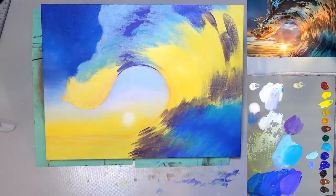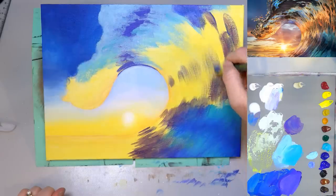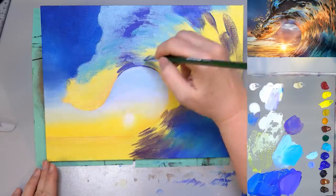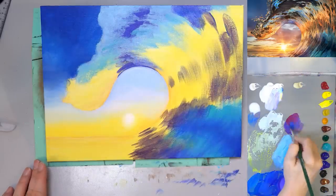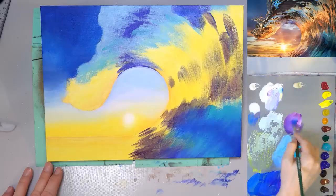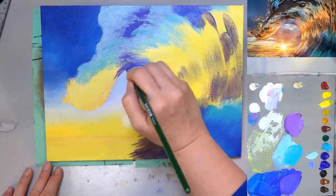For sure. Okay, a little bit of this. I'm just going to lightly dust it over here a little bit, just to give our direction. Grab a little bit more of that quinacridone, the brighter color, a little bit of white, and some of this glazing liquid, and we'll use it over here.